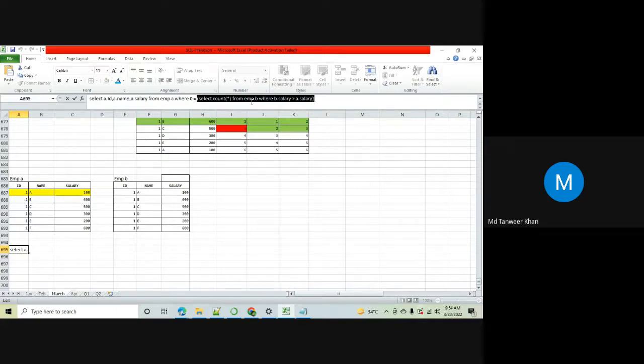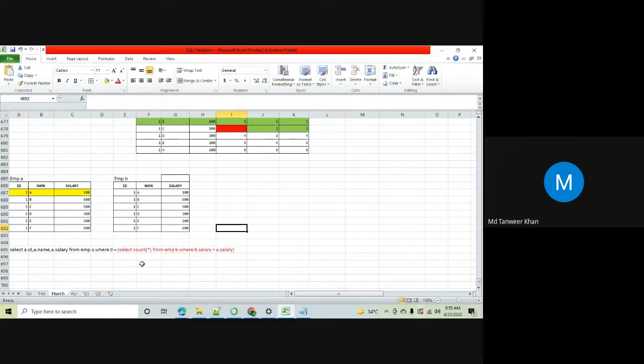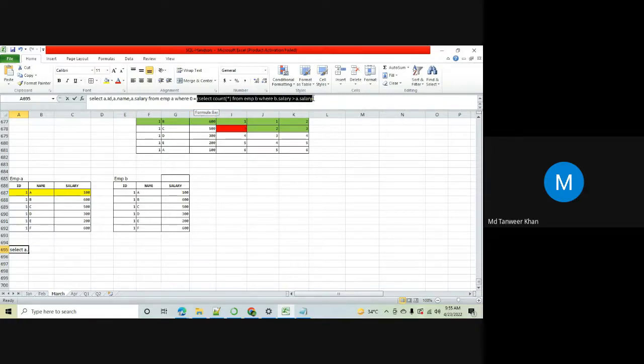So you are telling the SQL engine to execute this, and if the output of this is equal to 0, it means the condition is fulfilled, and then you will get this particular record.